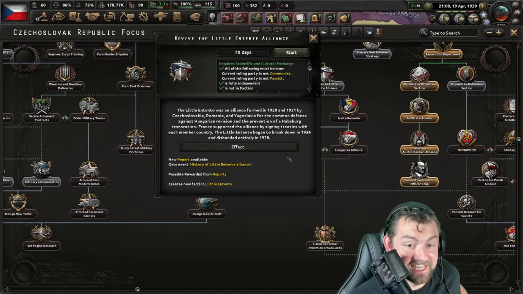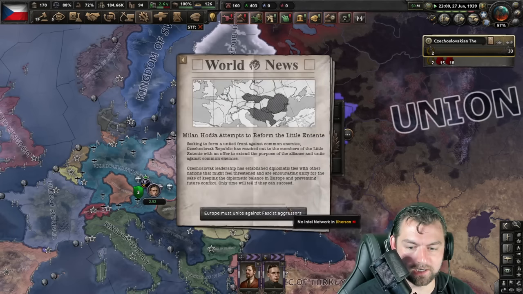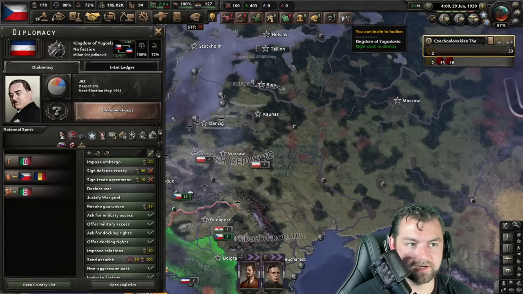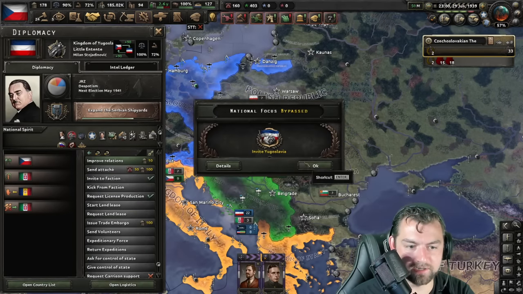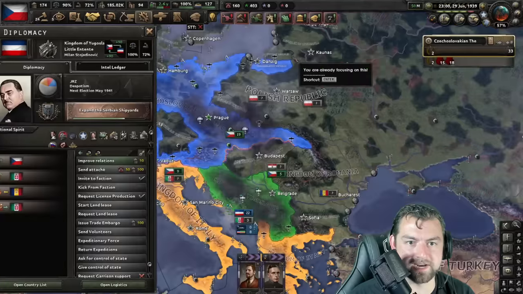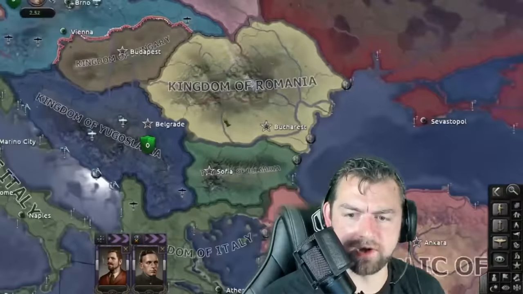And not gonna lie, I think that sounds amazing. The Little Entente rises again. Revive the Little Entente. Let's try and restore it. Can we do it? Yeah! I can invite the faction Yugoslavia. Yeah, you can join, which allows us to bypass that. And then in turn, we can go down here and invite Romania. Kingdom of Romania refuses. Refuses? How dare you, good sir?